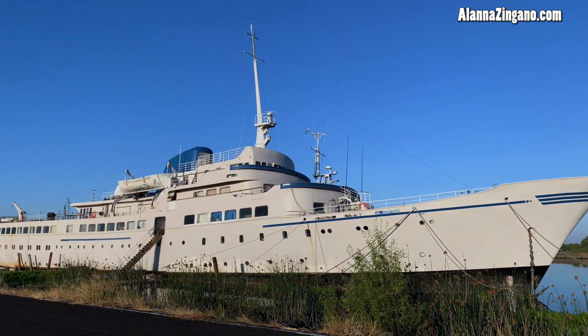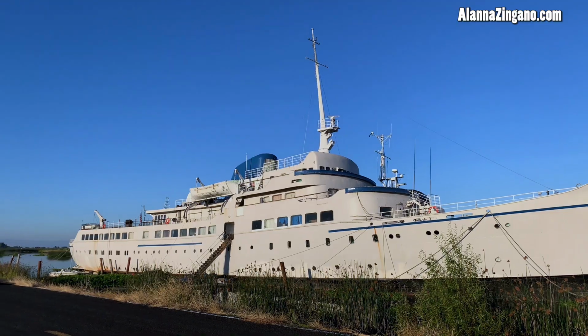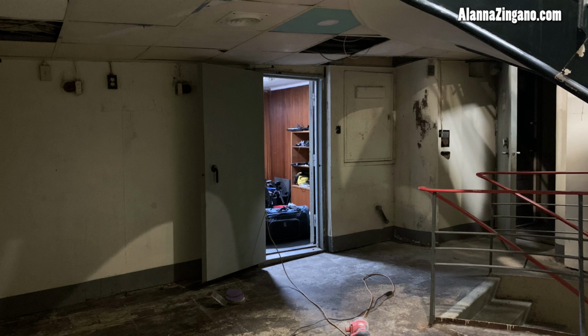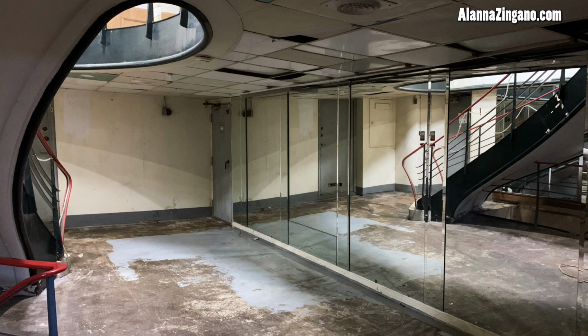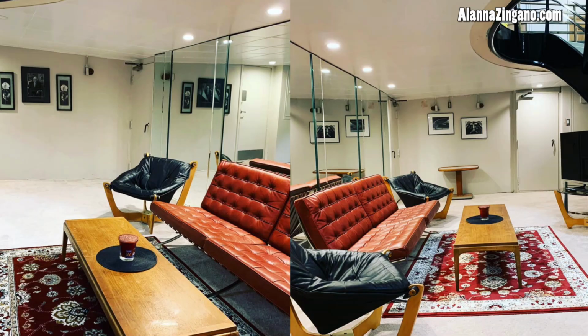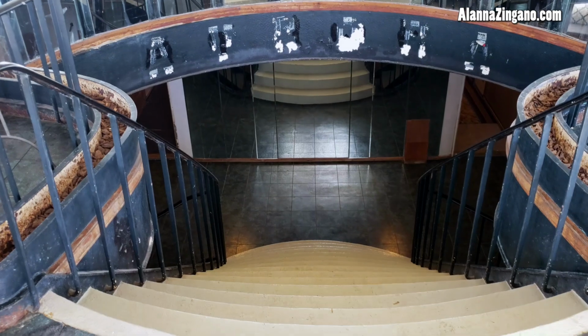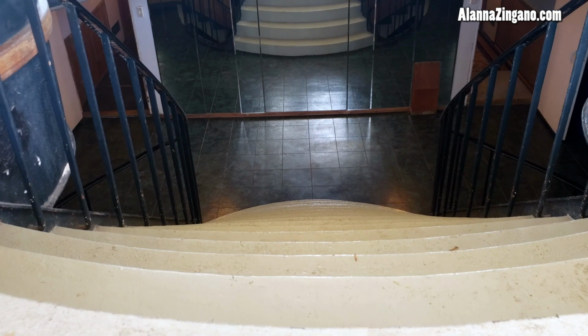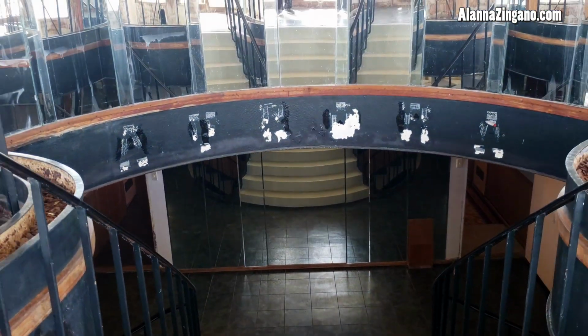You can't look at the whole ship and go, geez, I'm going to restore that whole ship. You got to look at one area, kind of like the area that we're in down below. This area was an absolute nightmare. I mean, it didn't have a ceiling, it didn't have a floor, it didn't have really anything. And then we just completely rebuilt this from the ground up. Then it was off to one of the hallways, and then it's going to be off to the entryway, and then off to the rear where the grand staircase goes up. So each area, we just look at it like it's a little piece that needs restored, and eventually that puzzle is going to completely come together.